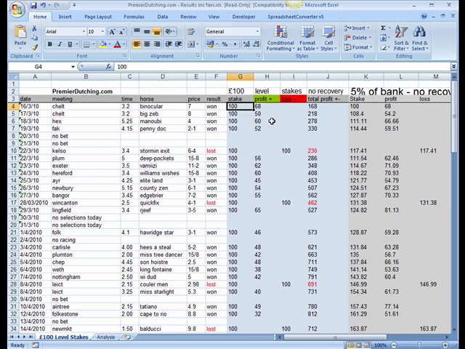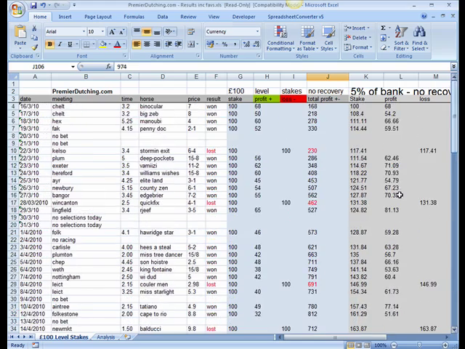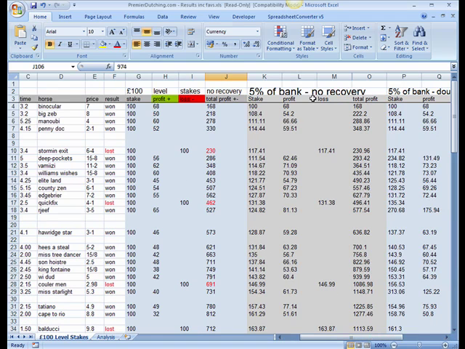Okay, now if you simply stuck to £100 level stakes over the period of when the service started, which was the 16th of March 2010, down to the 1st of June 2010, which is 2.5 months, you would see a profit of £974.